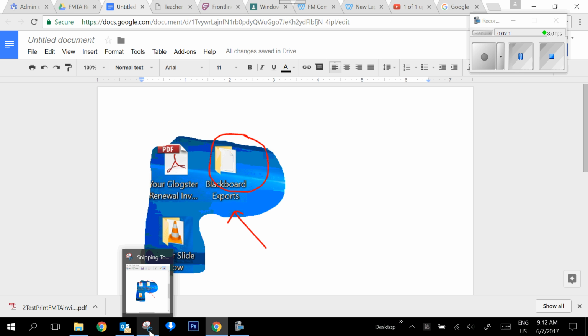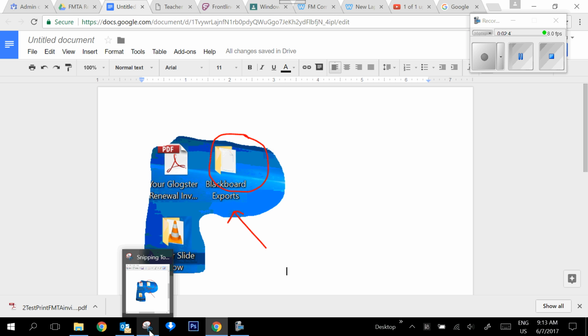The other ways to do screenshots is using the print screen key. Now, if you are a high school teacher, the print screen key is towards the top right-hand corner of your keyboard. It's the second key over, and it says print screen right on it. If you are a middle school teacher, your laptop version is a little bit different, and your print screen is the function key plus the shift key at the same time. So it's the shift key on the right-hand side of your keyboard. So you would hit function and hit that one shift key, and that'll do a print screen.